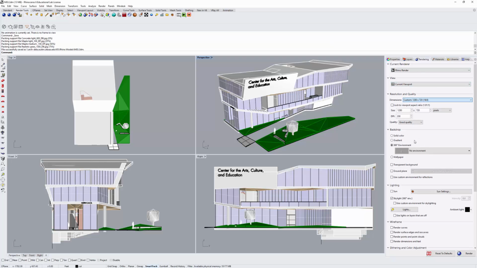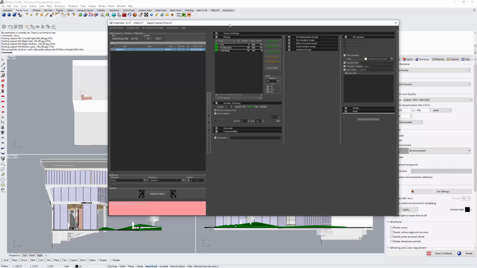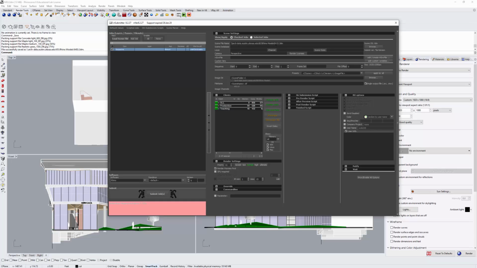I'm going for 1920 by 1080 this time for higher res, and maybe go higher with DPI. 300 DPI this round. Let's see what we can get. Back up into the rrSubmit Rhino. Save scene. All right, my Rhino file is saved. Our submitter is open, ready to go. This time around, scene name.tiff. I'm going to do this a little bit differently to just show you some options. Make this image 03.